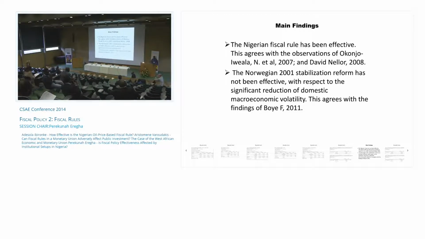I was thinking that perhaps we could have first estimated the effect of the volatility of government revenue on the macroeconomy, to find whether that relationship is causal, but it was assumed. I don't know whether it's clear. You made the argument from the chart you showed in one of your slides that anytime there are changes in the world market price, it affects the oil revenue, it affects government revenue, and eventually affects the macroeconomy. It looks more like an assumption than something you really tested. You did not let us know the extent to which volatility in oil revenue eventually affects the volatility of the macroeconomy. And I think that's my concern.